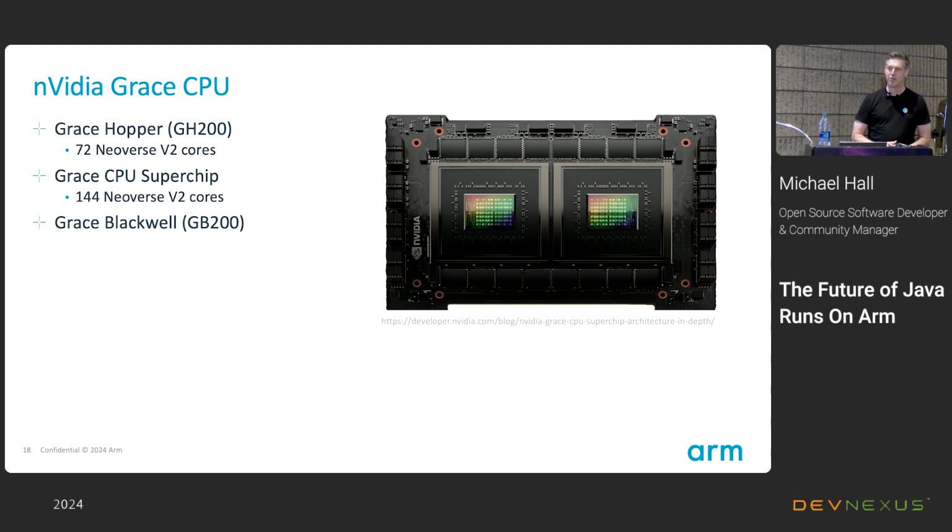So you get 144 cores there. If you are doing something that can't be optimized by running it on a GPU, you can run it on one of these and get twice the performance. And then last month, they announced Grace Blackwell, which is their latest GPU cores, but they're still pairing that with these Grace ARM-based CPU cores. So even the next generation of NVIDIA's AI infrastructure is going to be running on ARM CPUs.